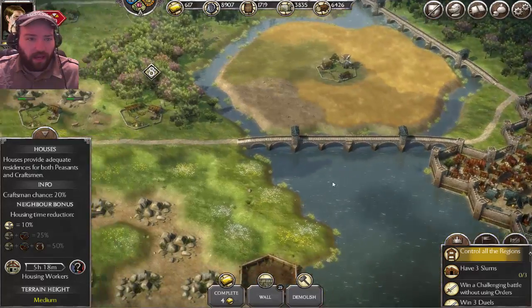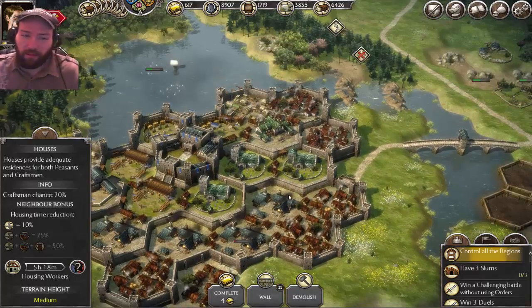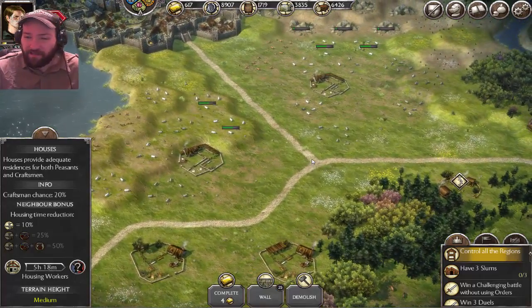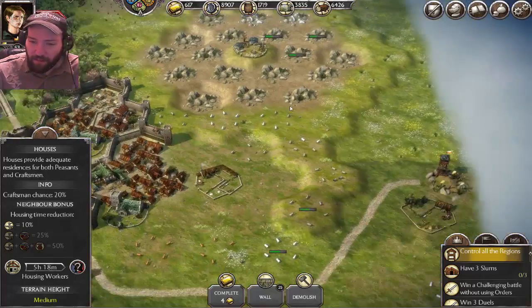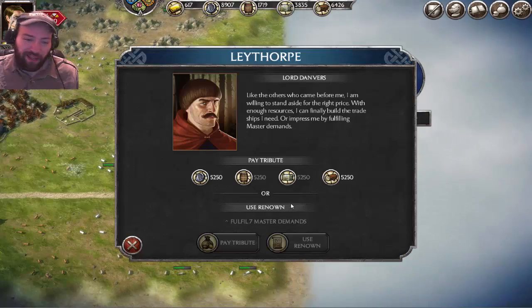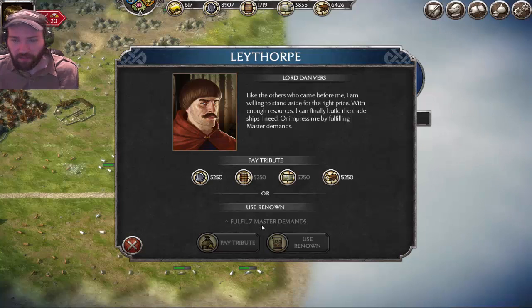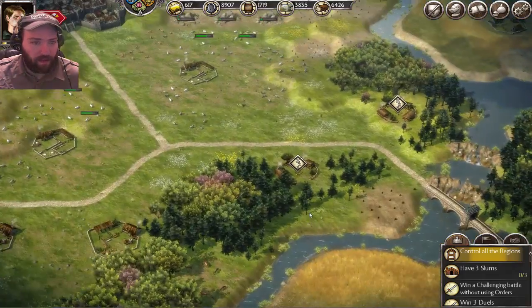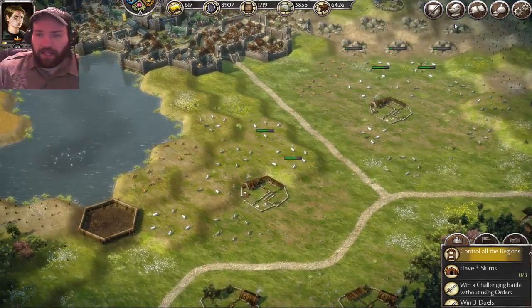I will actually touch on how to build a proper castle in another video once I unlock another territory for me to build a castle in, which is going to be Laythorpe. But right now I require either to fulfill 7 master demands or give him a buttload of resources for him to give me the territory. So anyway, let's go ahead and get into combat.